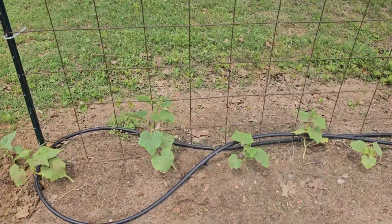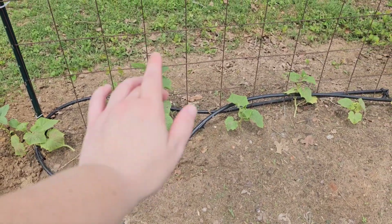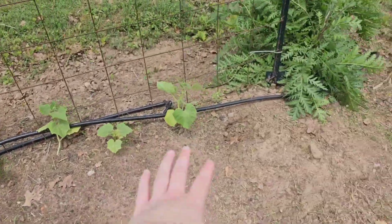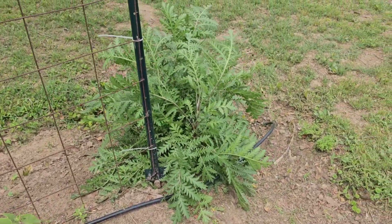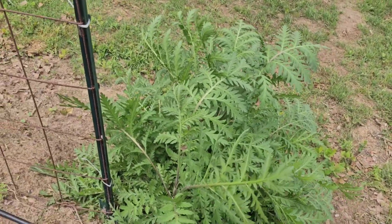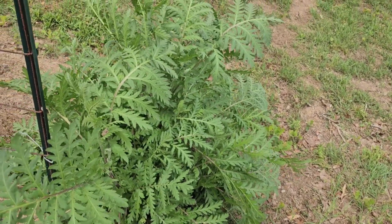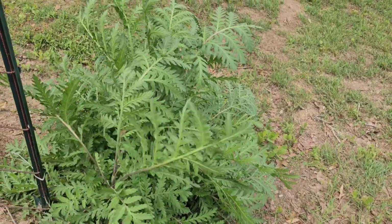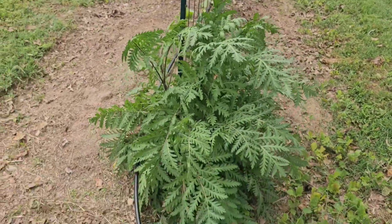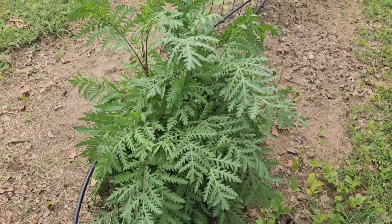So I have my Boston cucumbers trying to grow enough to pickle this year. I did plant a bunch here, and I showed you this on the last one. So here's the thing. I thought this might be a different plant. I have no idea what it is anymore. It kind of looks like a marigold in the leaf structure, but there's no flowers. So I have no idea what's going on. I thought it could be tansy. So if you know what this is, I probably should just Google Lens it.